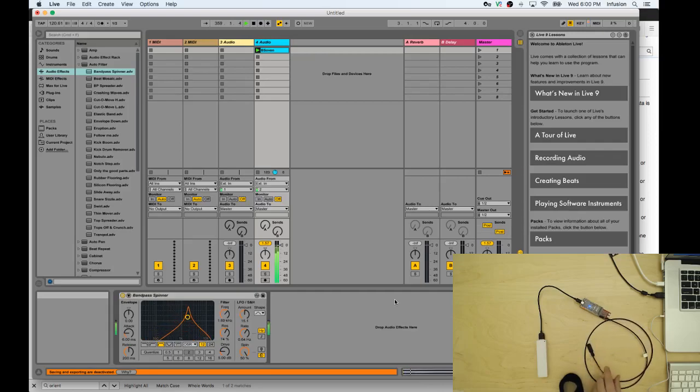We can gesturally control the parameters, for example, doing this.